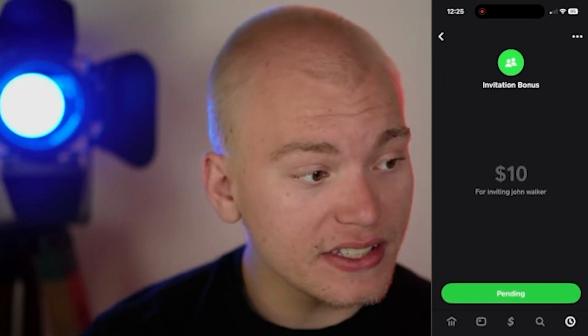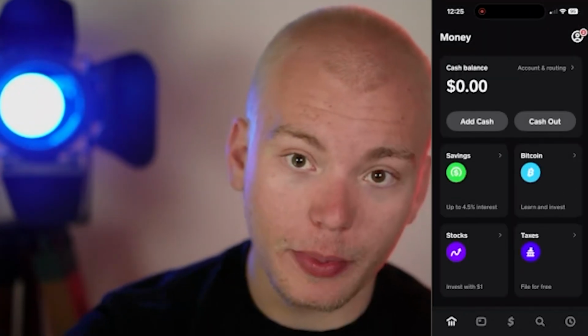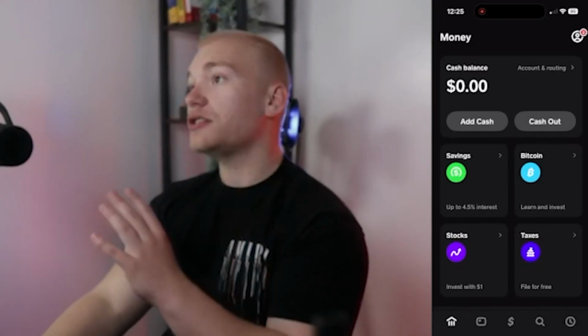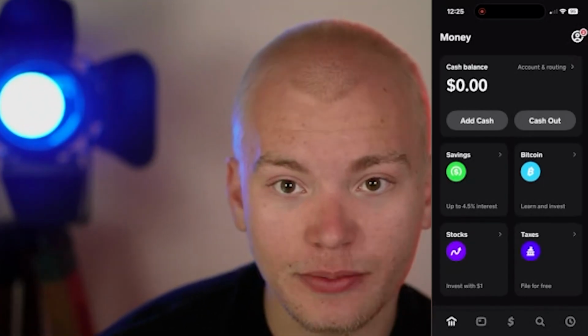For full transparency, I will also be getting a free $10, but this $10 will come at literally no cost to you, and it would be kind of silly for anybody to say no to literally a free $10. Once you follow those steps, the $10 will show up in your cash balance right here. If you want to, you can literally just cash out the money and put it directly back into your bank account, which then you can use to buy Xbox gift card codes.